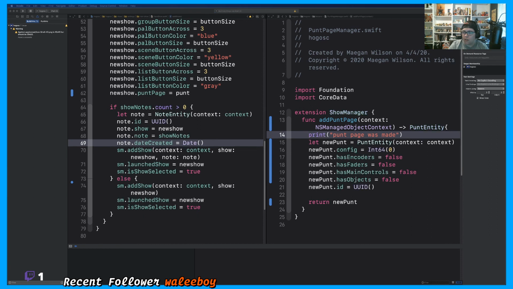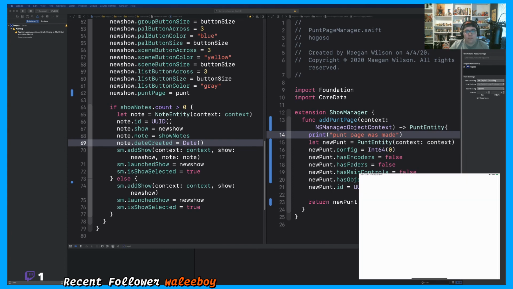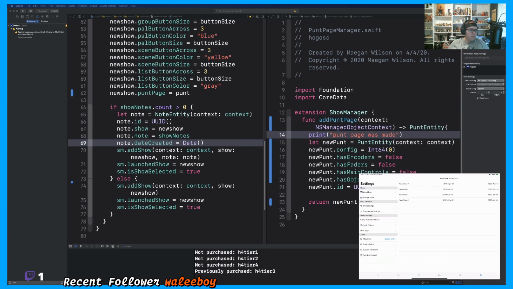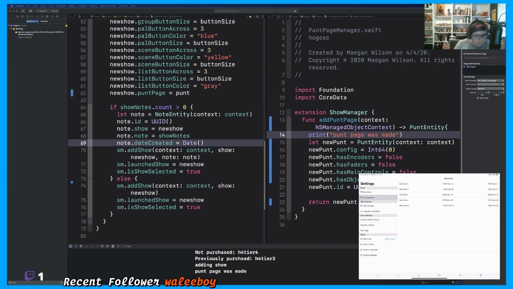So we're going to go ahead and go to code and device. Okay, and new show, and haha, it did not crash, which is always great. I love when things don't crash. So now that that's selected, I can go to Punt page, and all right, so great. It does not crash.